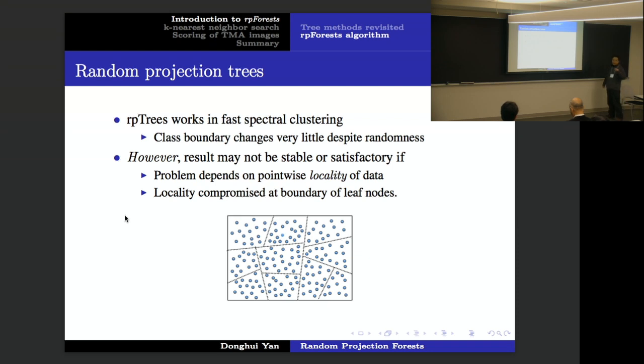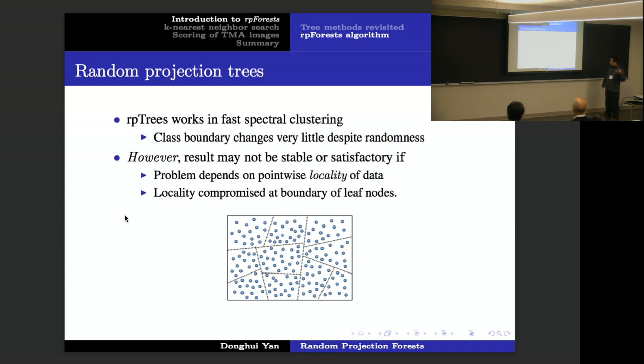However, you probably want to ask another question: does this work in other applications? For example, if you care about the so-called locality of all the data points, that actually doesn't work. I tried this on a very important application called k-nearest neighbor search, and I found that the performance wasn't so good.